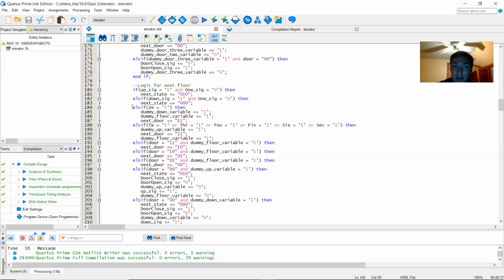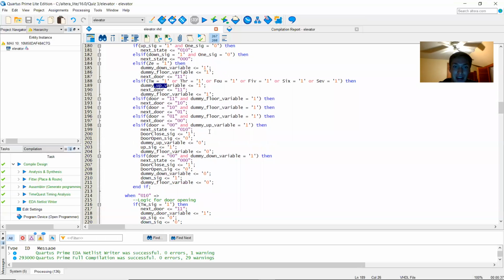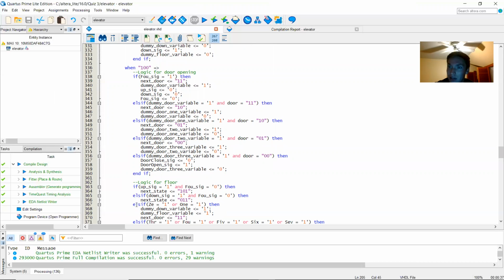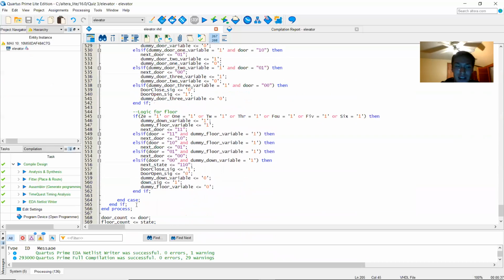And then if you were on floor 1, these will happen. So if you're on floor 1 and the 0 gets pressed, then you're going to start the countdown for the door, but you'll be going down. That's what the down variable is for. If you pressed any of the ones above 1, then the down countdown will start, but the up variable is used here. And you can see here is where you see the up variable. So the next state will be 2. And if the down variable is high, then the next state was 0. And yeah.